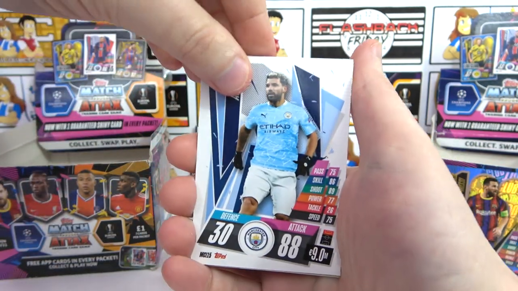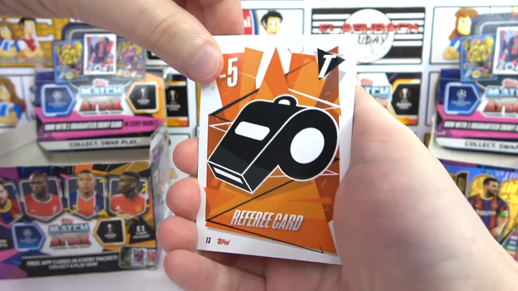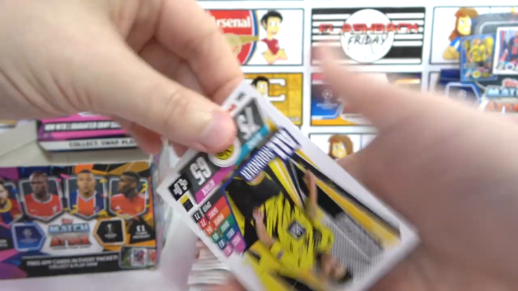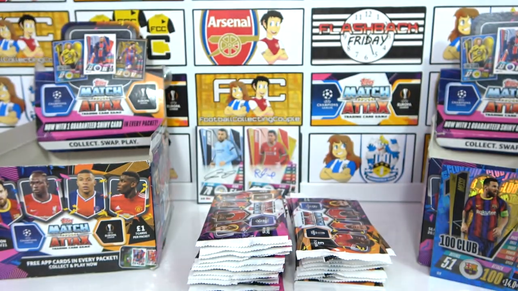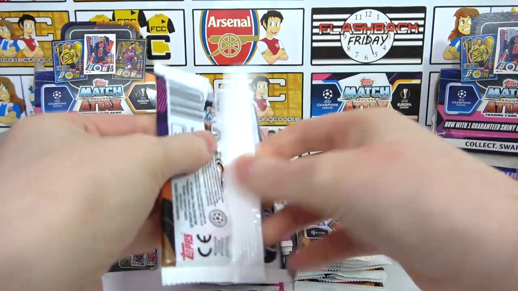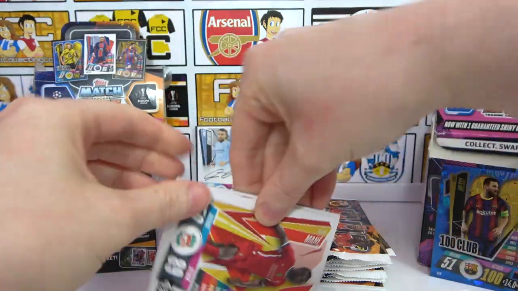So we've got Aguero, a Fatih star player, strange pack, got referee card, Edouard, Guerrero, all-rounder, the Bayern Munich badge, and Ben Sabani. Okay, that's quite an interesting pack, wasn't it? Only one man of the match so far. Okay, we still don't have a lot of packs, so it's nothing too bad yet.